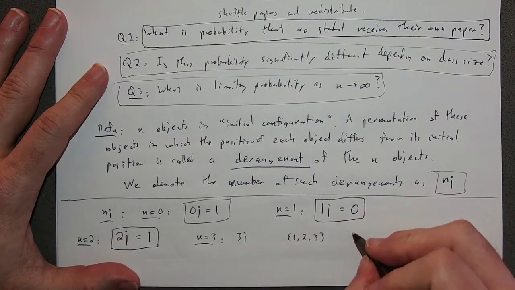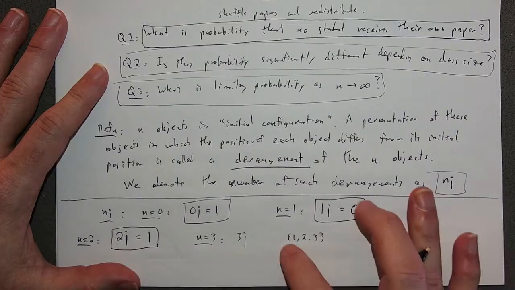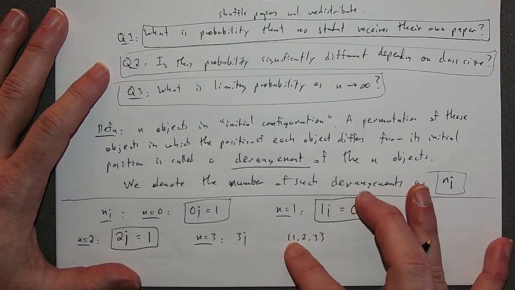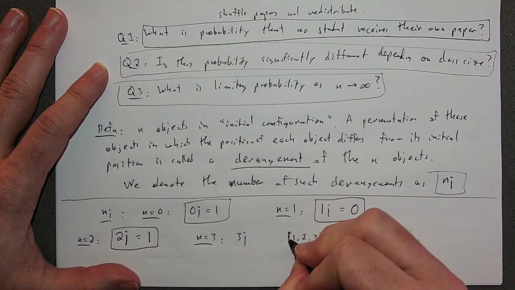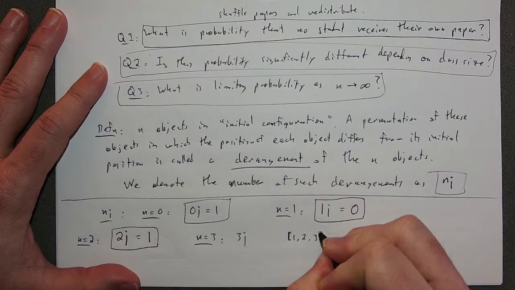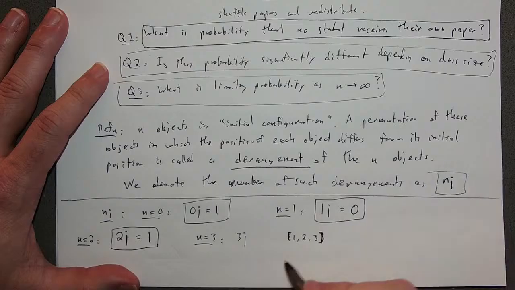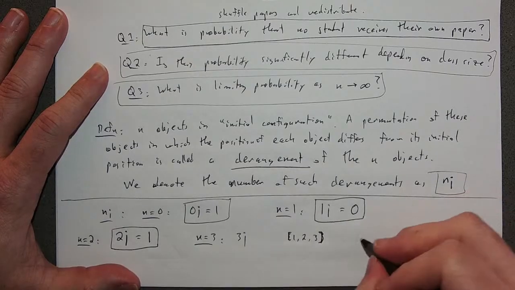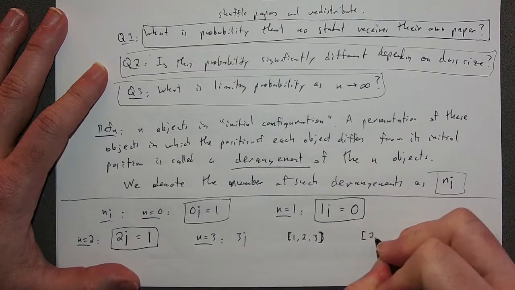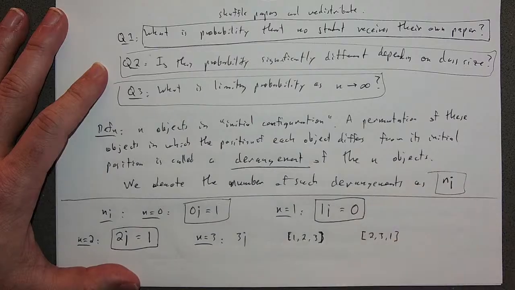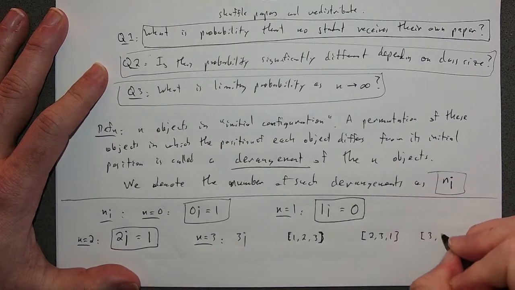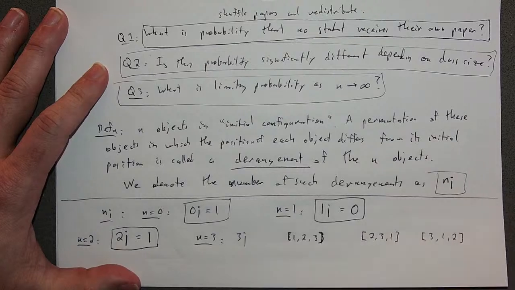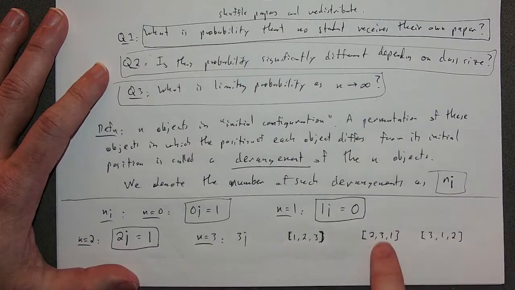So this is like something that swaps any two of these is not going to work because it's going to leave the third one fixed. So then what do I need? If the original arrangement, I'll use square brackets here because that's what the text does. So then what can I do? I can do this. I can do this, as I was saying. I can shift in this way, but that's it, right?